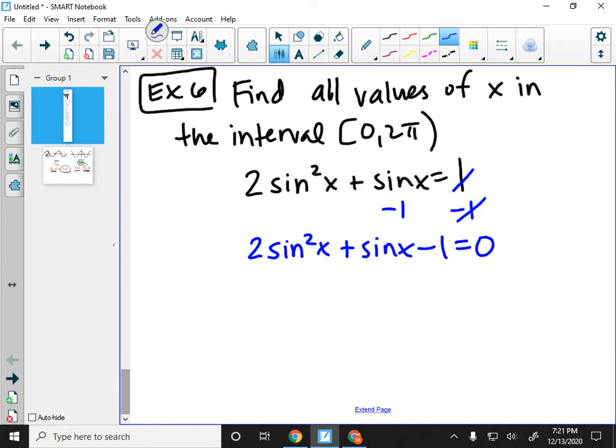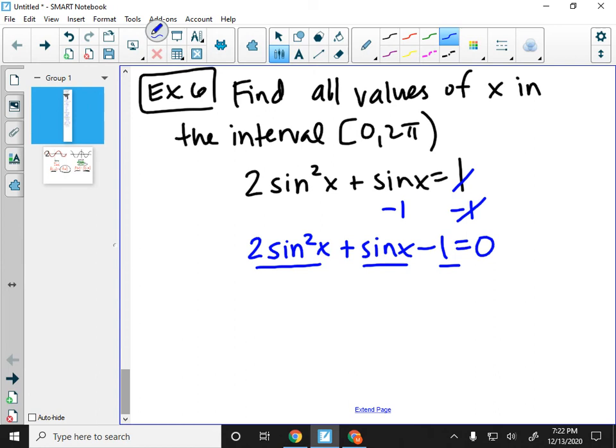Now, unlike the 2 factoring ones we've done so far, there's not any GCF. There's nothing that these terms have in common. Some people might say, well, they have a sine. There's 1, 2, 3 terms. The first 2 terms absolutely have a sine. That minus 1 does not have a sine. So I cannot undo the distributive property in order to factor this one.